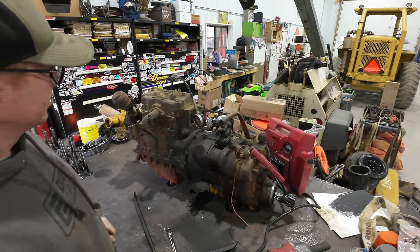So that's not good. I guess at this point, we can flip this engine over, and we'll pull off the bottom half of the case here, and we'll see how this thing's put together. I don't believe these engines had roller bearings in them for the crankshaft. I believe they had Babbitt bearings, but we're going to find out. All right, to get the bottom half of this engine case off, it looks like we're going to have to pull the front cover first.